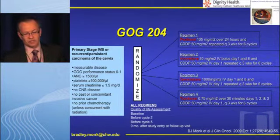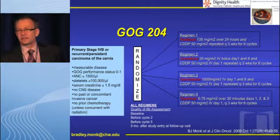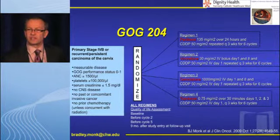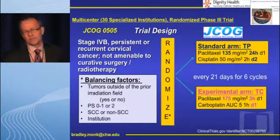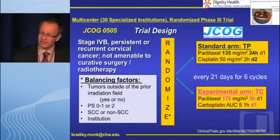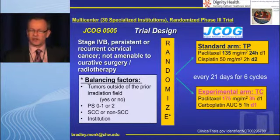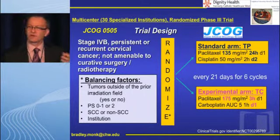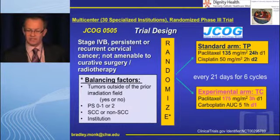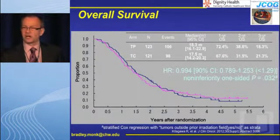We did a trial that I was privileged enough to report on looking at the platinum doublets that you use in lung cancer, okay? Because cervical cancer has a lot of the same shared biology, and we showed that platinum and paclitaxel were the best, I'm not going to get into the details, okay? And the beauty of it is, again, since we hate cisplatin and 24-hour paclitaxel, the Japanese just this year at ASCO showed a non-inferiority of the inconvenient cisplatin and 24-hour paclitaxel to what we want to do for all of our tumors, carboplatin paclitaxel. So they did this 24-hour inconvenient regimen as the control and showed non-inferiority.